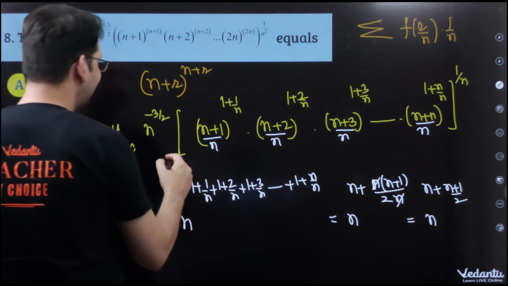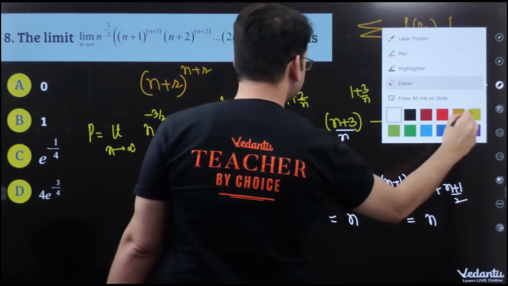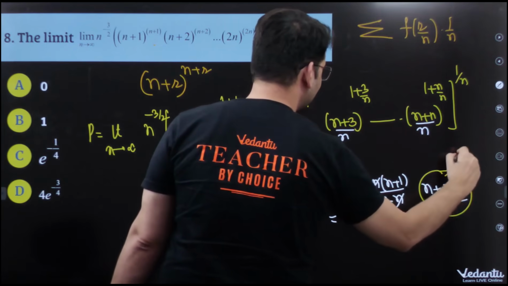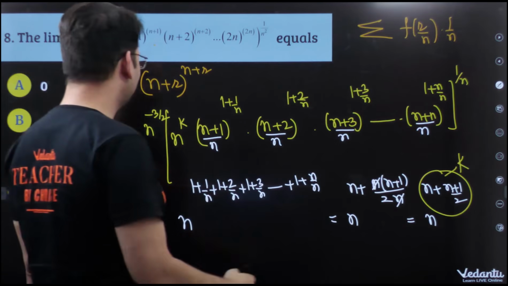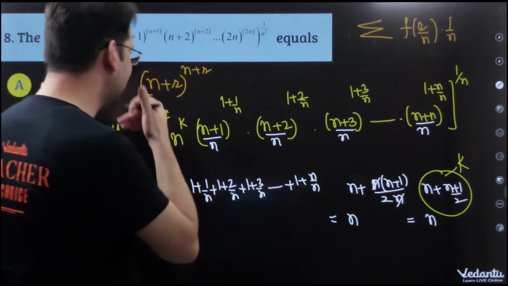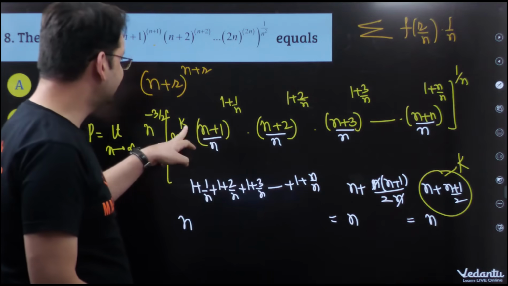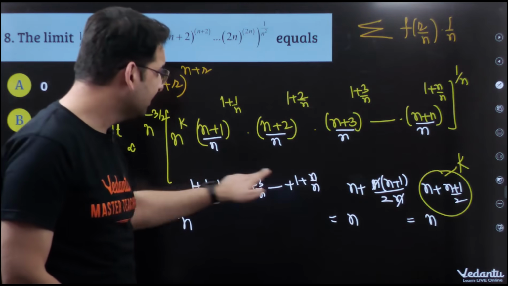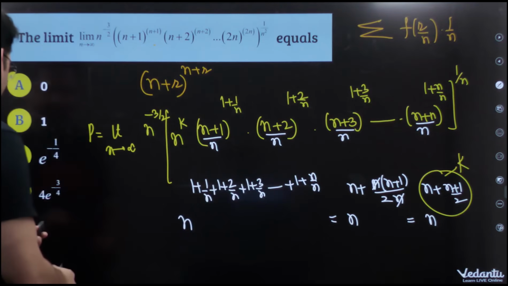Right? So we have n to the power this number. Let's say I call it k, n to the power k. If you want to, you can simplify this also. I was hoping that this goes away, but it is not going away. So basically what you did was you divided by n and multiplied n with the same number. So you divided n by this power in the denominator, so you are going to multiply n with the same number, n to the power this. Okay, so let us move on to the next slide.